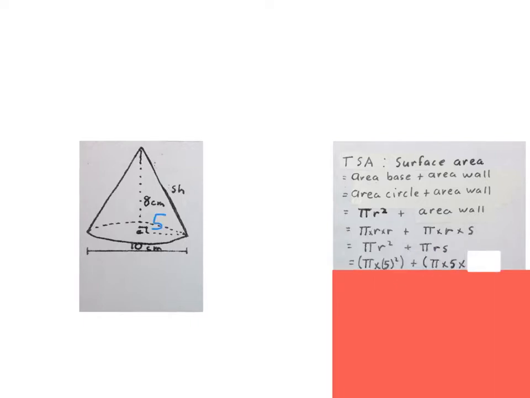At this stage, we can fill in most of the values into our formula. They gave us the diameter as 10 centimeters, so the radius of the circle will be 5 centimeters. So we can fill that in, but we still don't have the value of s, the slant height. Now I trust you can see the right angle triangle over there. So we're going to use Pythagoras on this right angle triangle and work out the slant height. So the slant height square is equal to 5 square plus 8 square.